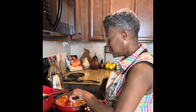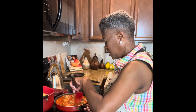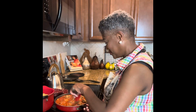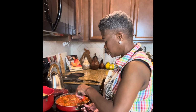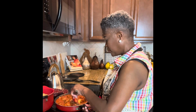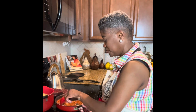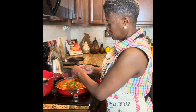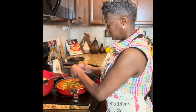My spaghetti is done. It's draining, it's sitting here. And all we have to do now is just put this all together. And we're just gonna cook it just for a few minutes. Oh, it smells so good. And it looks delicious. I'm just tearing the basil.